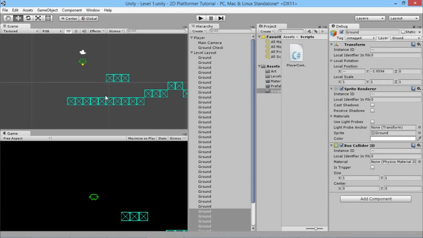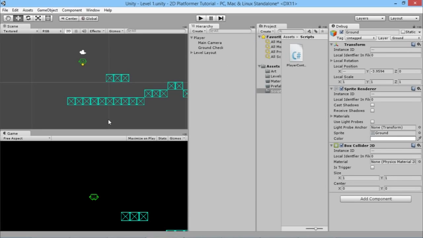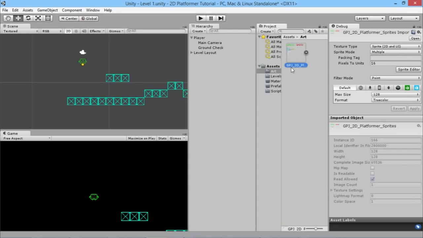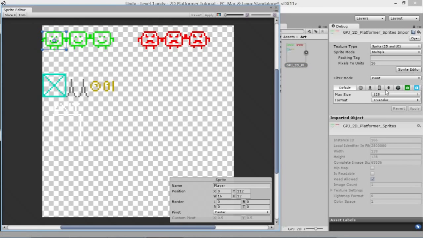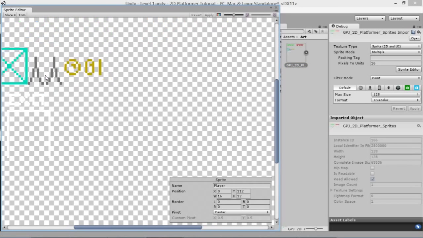So we're going to have a checkpoint system, we need the player to get killed by something. Let's just minimize this. Obviously we need to put some danger into the scene. So we'll go back to our art folder that we had in the first episode, click on the image here, then click on sprite editor, and then we'll go over to these spikes.